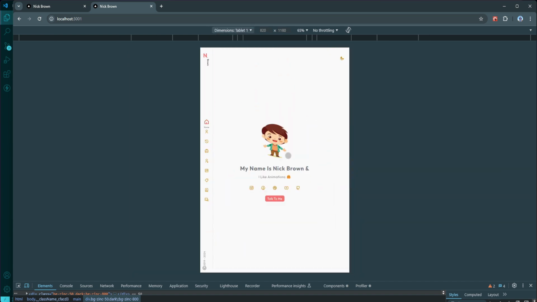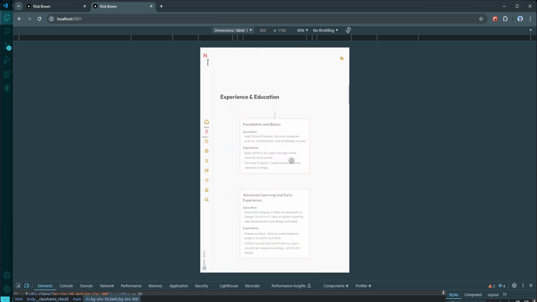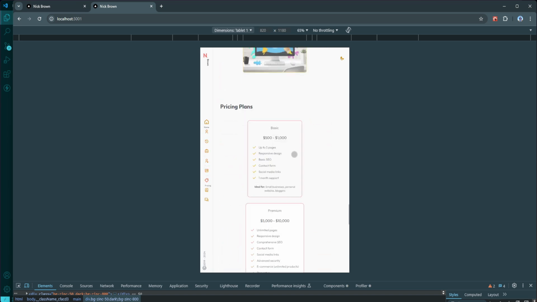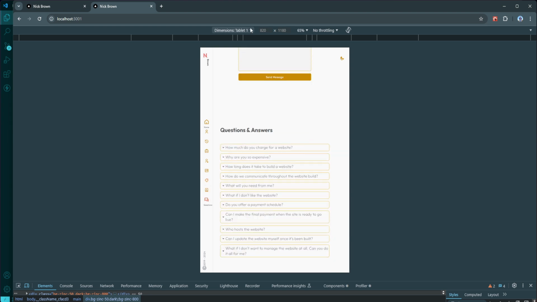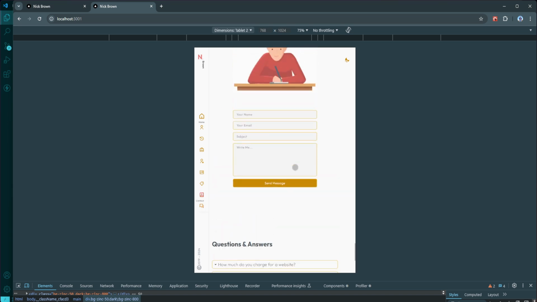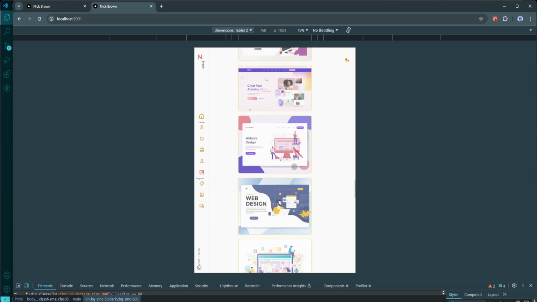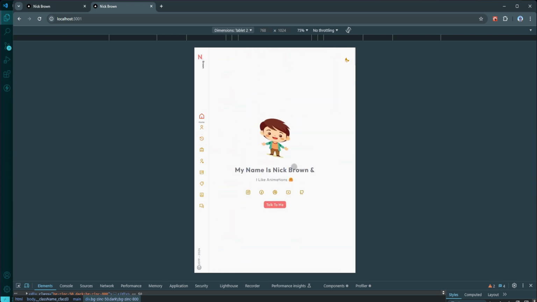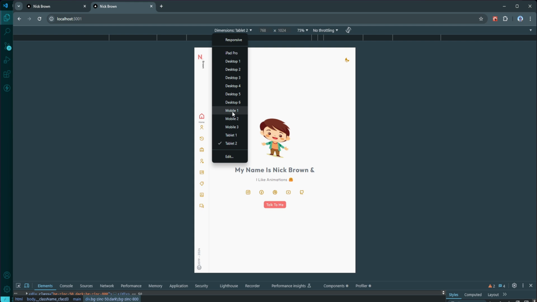Next we have tablets, and on tablets, I think that everything looks good. Let's check tablet 2. So as you can see, everything looks good again. Now let's go ahead and check the project on mobile screen sizes.